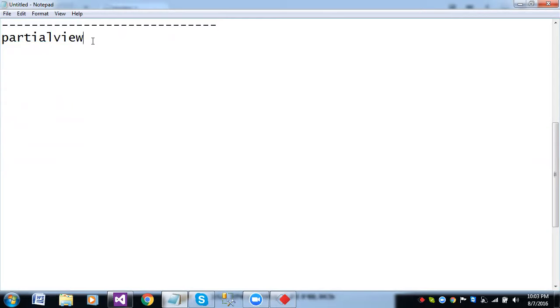For that, we don't want to write it again, we can reuse it. Then we can use the partial view approach. So always we know it is especially used for reusability, either for the design or for the coding, both.